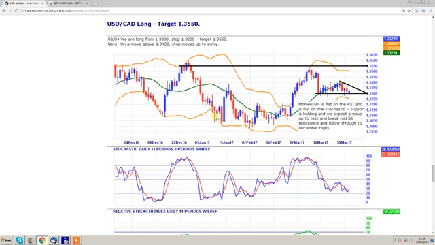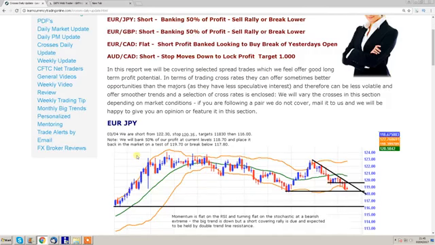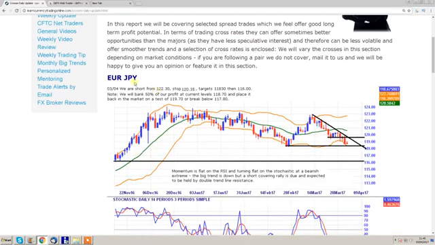Now let's just go and have a look at the cross rates. A lot of people like to trade the majors, but we actually find the crosses give us some really good profit opportunities. At the moment they are. The first one we're going to look at is Euro JPY, short at 122.30. I'll just show why we did this trade, which was these candles up here, on that ECB rumour. 123 looks like good resistance to us. We don't quite get up there.